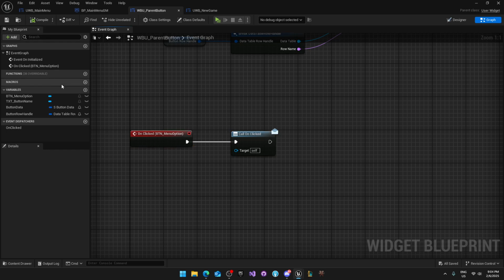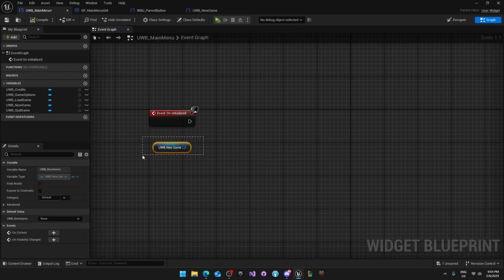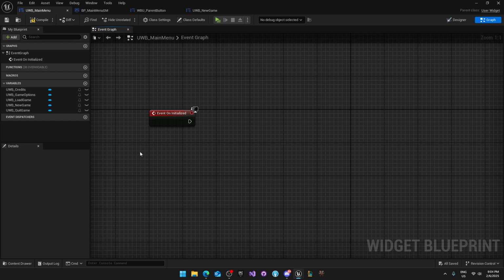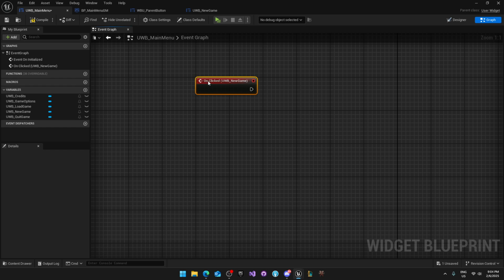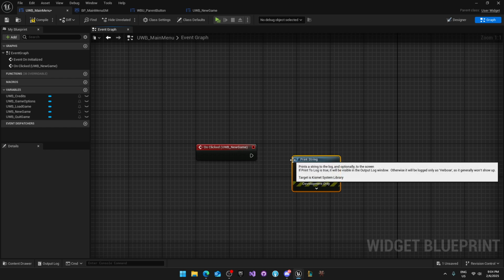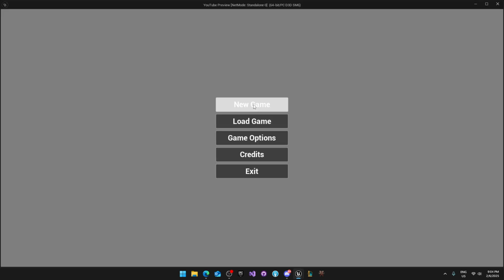To try this out, we're going to go back into the main menu, and now if I click on any of the buttons, for instance, if I click on new game, now I have a new event that I can click on. This is the event I just created, and if I pressed, let's say we're going to print a string, and I press new game, now it's displaying hello.